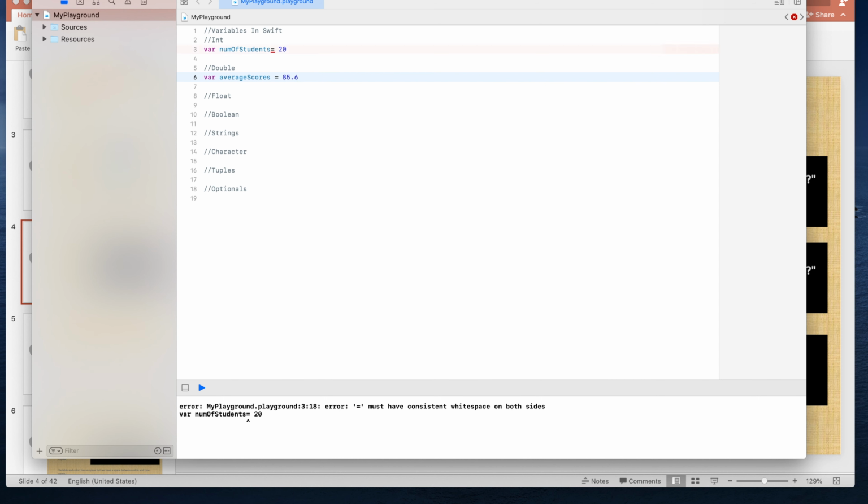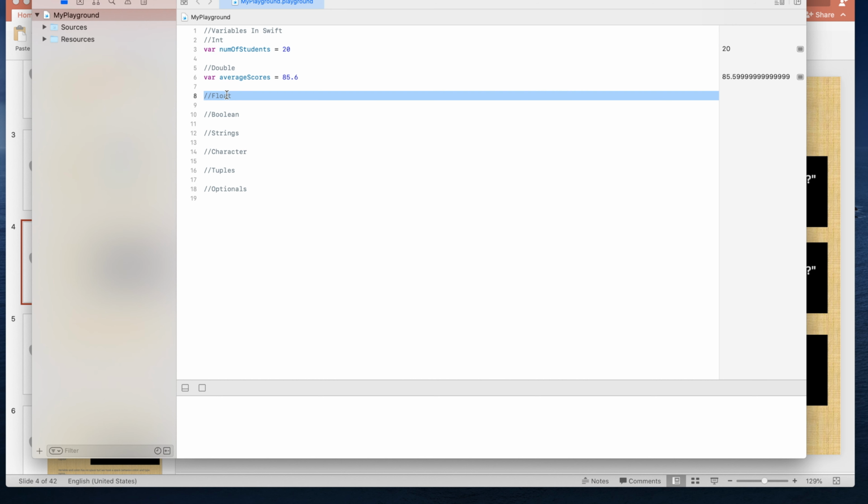As you can see, I didn't explicitly say that I am using average scores which is of type double. I simply set the value 85.6 and it has not errored out. But how do I know that it is of type double? Because you can see the comment below, and there is a floating point present. What if Swift inferred this as a float and not as a double? So in case you want to be sure, and you don't want to go by my word, which you should not, it's computer science, you should always test everything out.